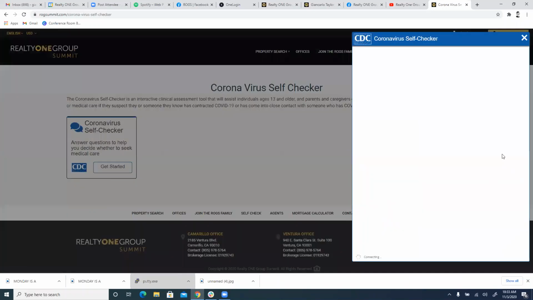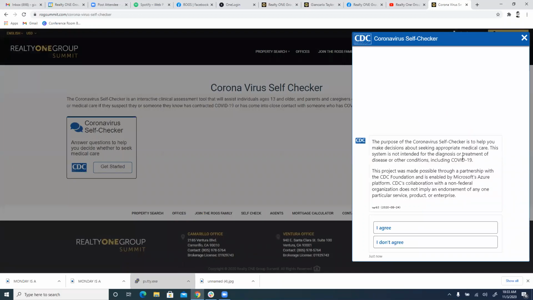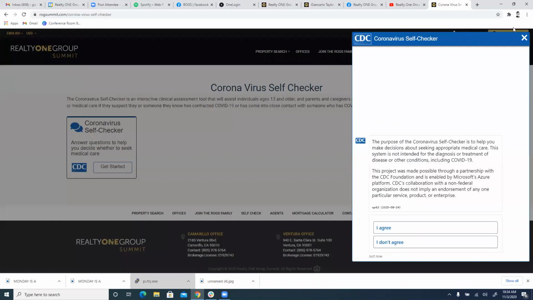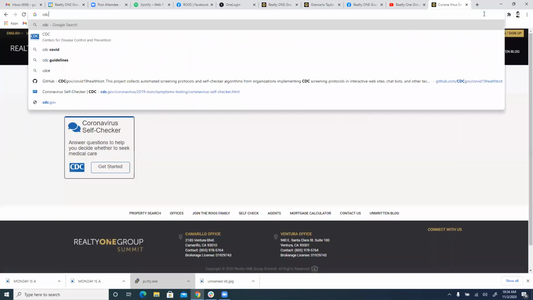If you wanted to, you can host the CDC site self-checker within your own website. So these are possibilities. So what I'm going to do is run through the process of actually grabbing this one as well, just for an example, so I'll do the same thing on my website. So actually, I'm going to go there. Type CDC self-checker.